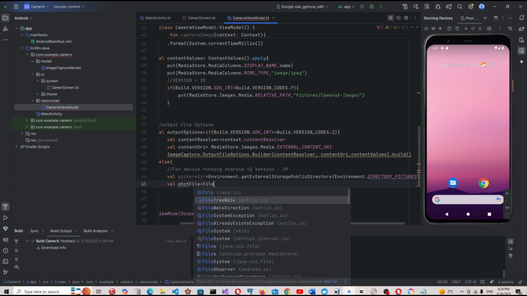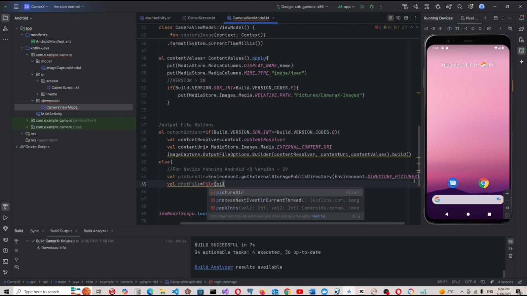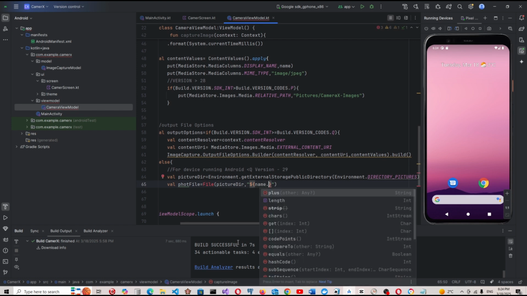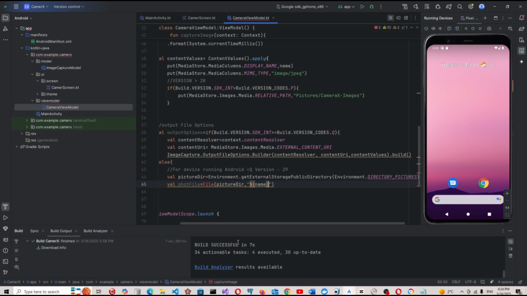This is a file of pictureDir, and the name will be ${name}.jpeg.